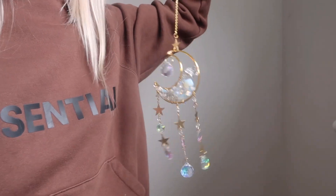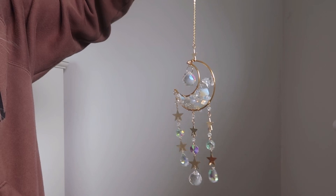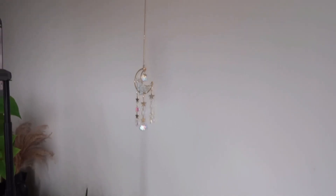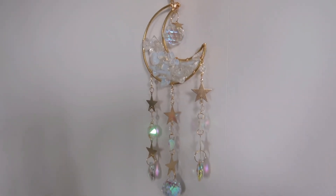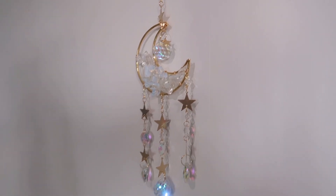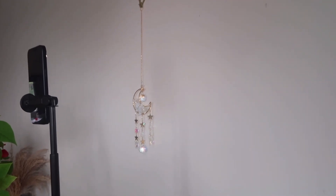The next thing I picked up was some cute room decor. I saw this and it was the cutest thing — I couldn't not get it. Look how cute that is! I'm going to hang it somewhere in my room. How can something so cheap be so pretty? I've just put it up on my wall now — it is so pretty, I'm in love. Super cute. I think it's going to stay there for now.